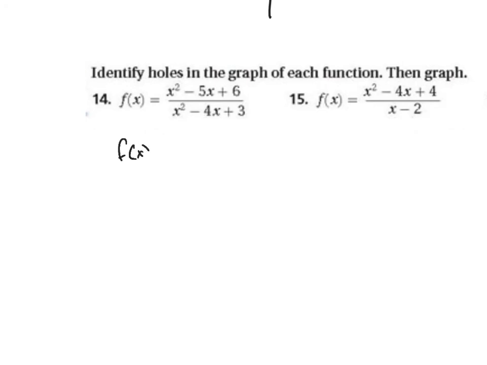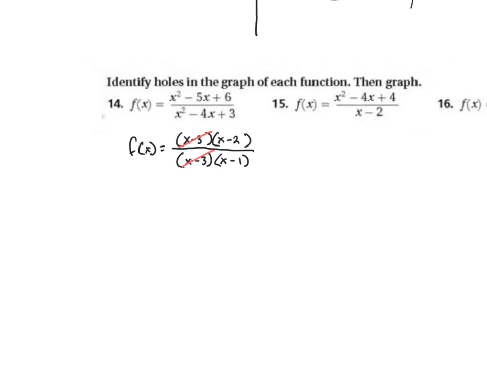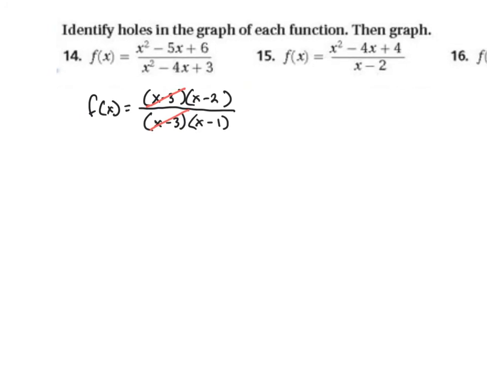Why don't we rewrite the function in its factored form? Okay, so let's take the top and factor it. How about we go x minus 3, x minus 2. On the bottom we go x minus 3 and x minus 1. Okay, now if we do that, what happens? This cancels with this, right? So now we have this new function, and it's the x minus 2 group on the top, the x minus 1 group on the bottom.